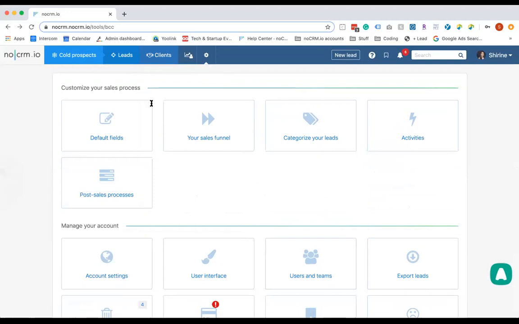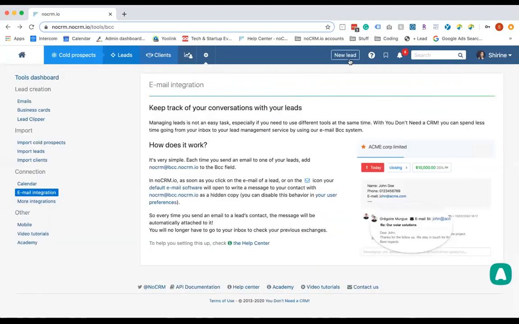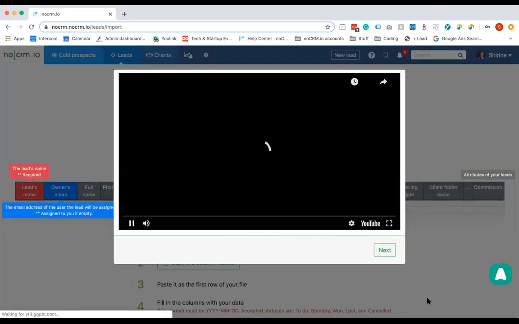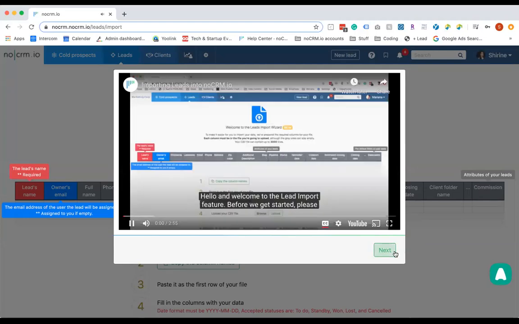Okay, I did mention how to create a lead manually. I did say that there were multiple ways to create a lead. So let's go through those options. One of the ways that is new that just came out is the bulk imports that we have available. Import leads is something that we just started to come out with, which means you can import your leads directly in bulk through an Excel format if you have many leads to import.